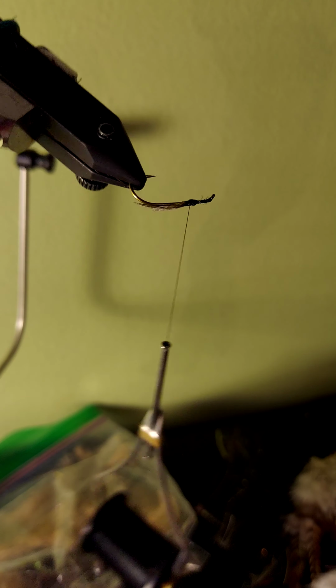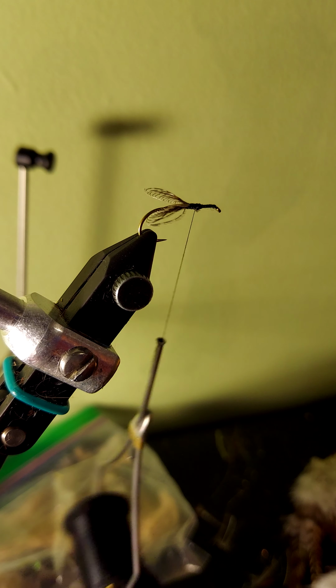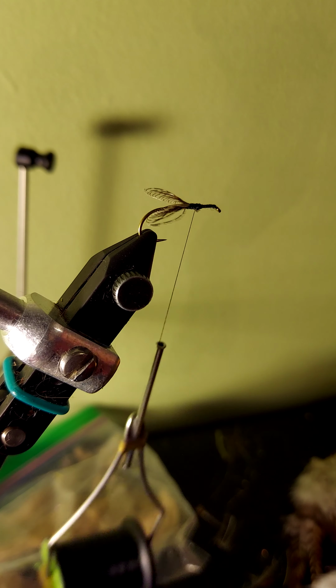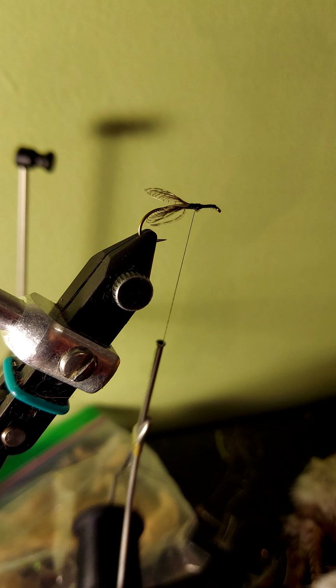And then, who knows? I've seen even extended body hexes done with Wally wings as the wing post, and it looks great. I can imagine the trout rise for it like crazy, just like a badger or furnace hackle with it.